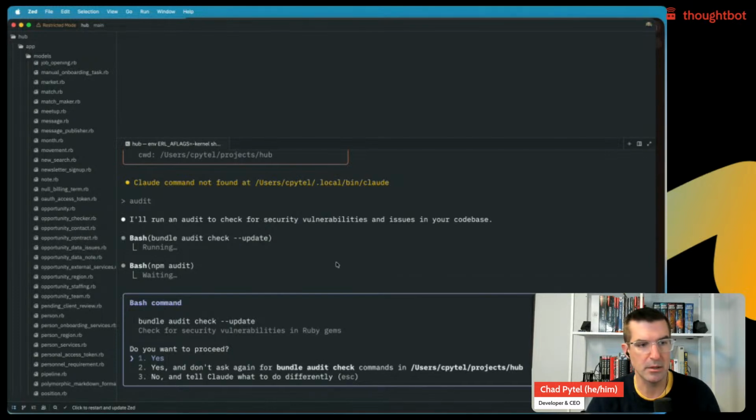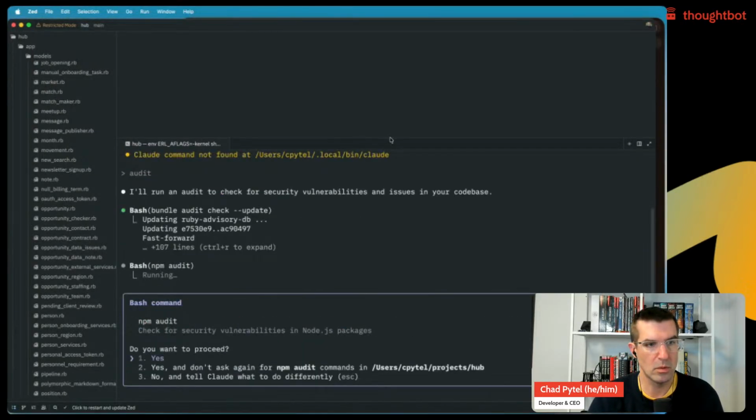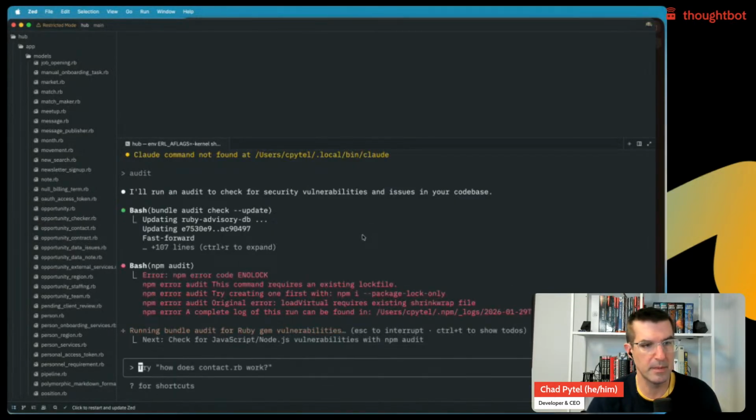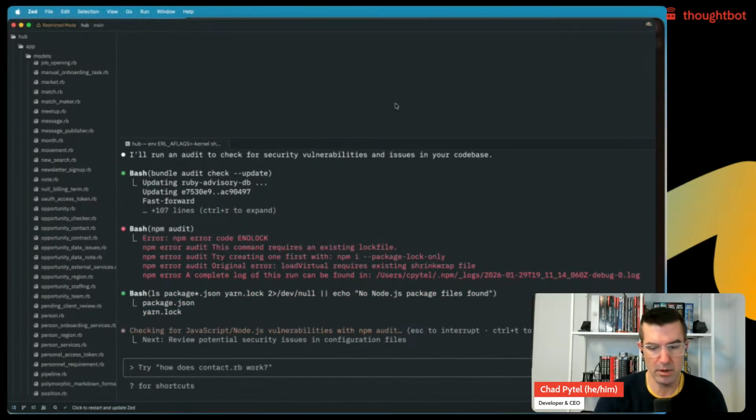Okay, so it's asking, do I want to proceed with the bundle audit check? Okay, it's asking if I want to treat it with NPM audit.